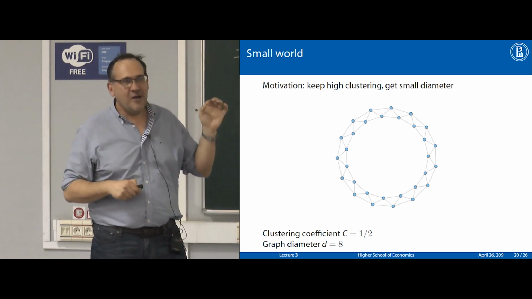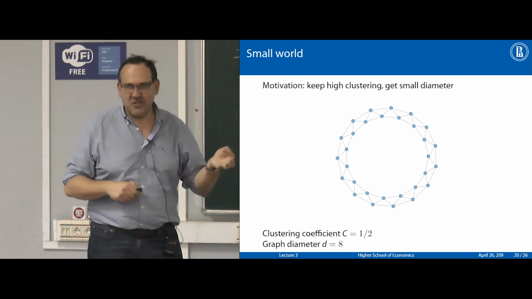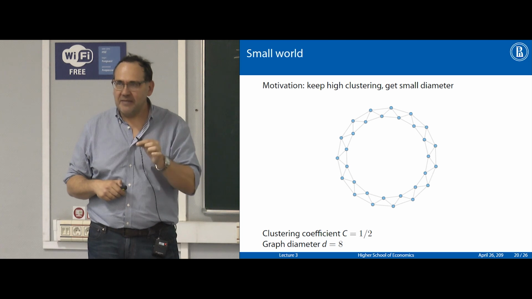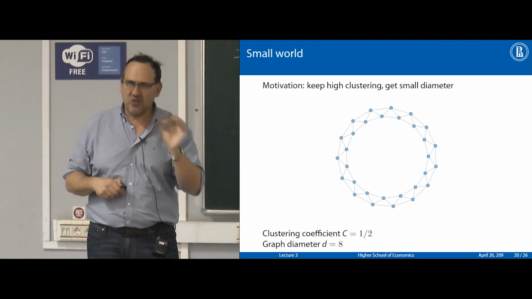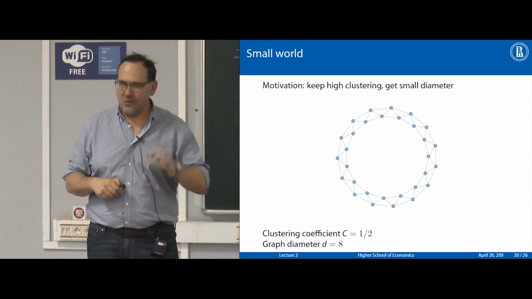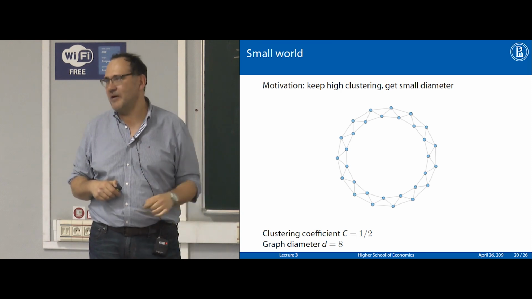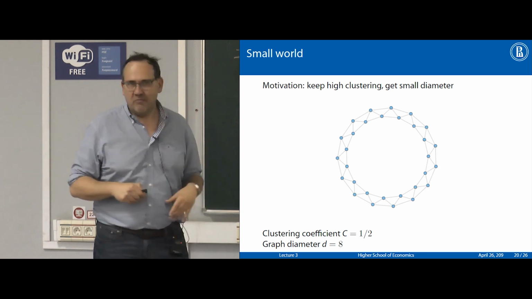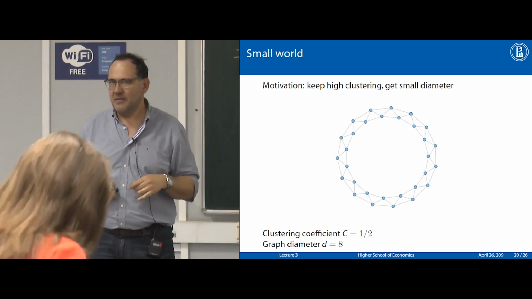So now imagine that you have the power to change this graph, but you want to keep the triangles, or most of the triangles, in place. So you want it to be triangulated. You want friends of friends to know each other. You want to keep this property. What would you do? But you want to have a small diameter. You want to make it a small world.